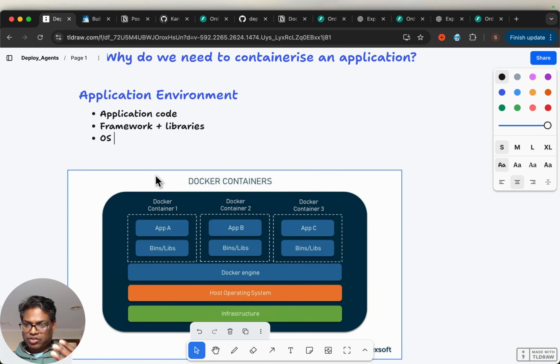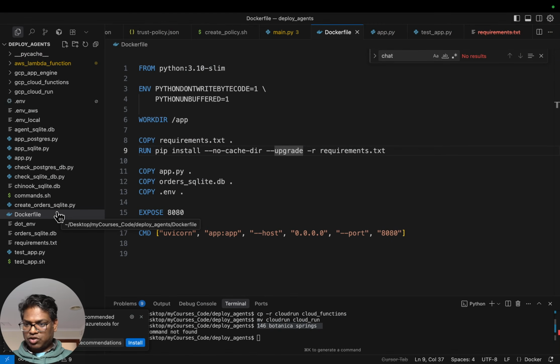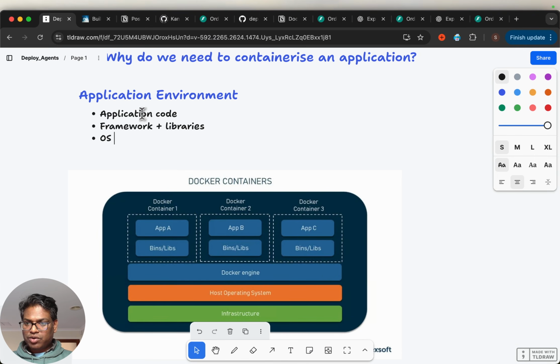Okay, so we need three things. Of course, the hardware also, but to run any application, we need the application code itself, and the framework, sometimes also called runtime. This can be Python, JavaScript, etc. And the dependencies, which we call the libraries, and some operating system. Okay, so these are the three things required. Now I can take this code to some cloud service, but I need to create exactly the same environment, the same Python version, the same library versions, and also the OS version. So I need to replicate exactly the same environment so that my application runs smoothly, because this application is developed in a particular environment with particular frameworks, libraries, etc.